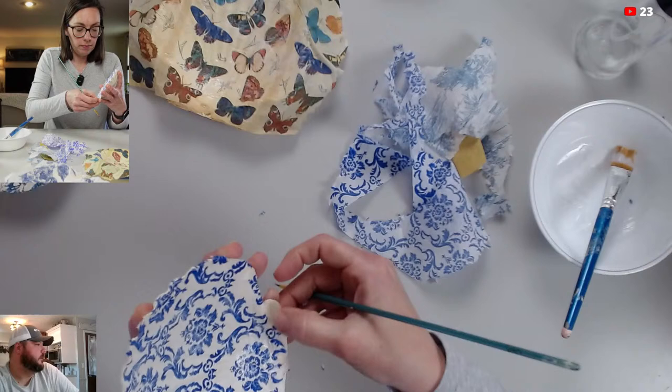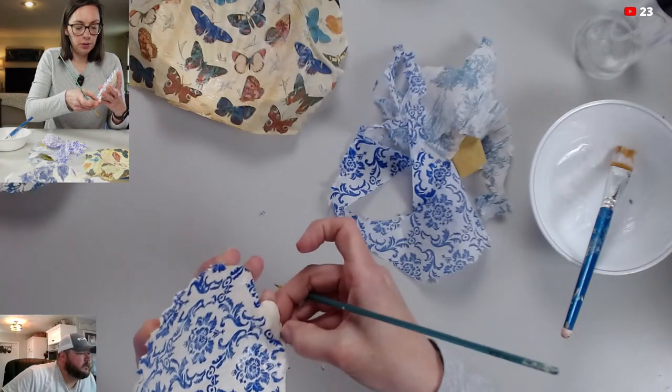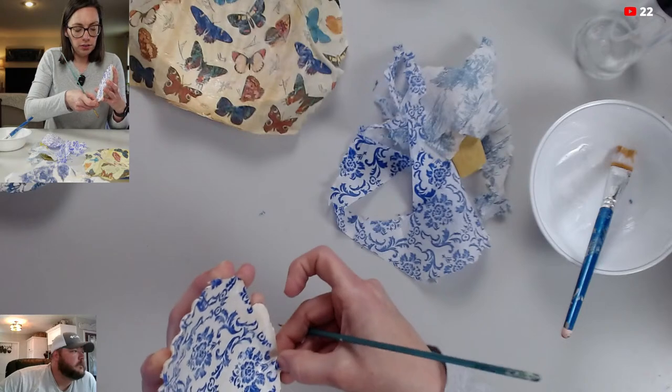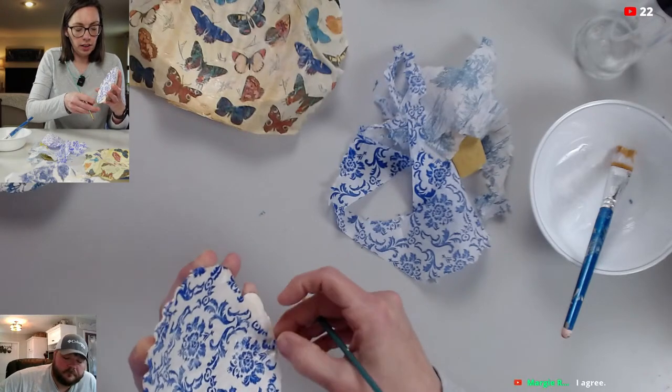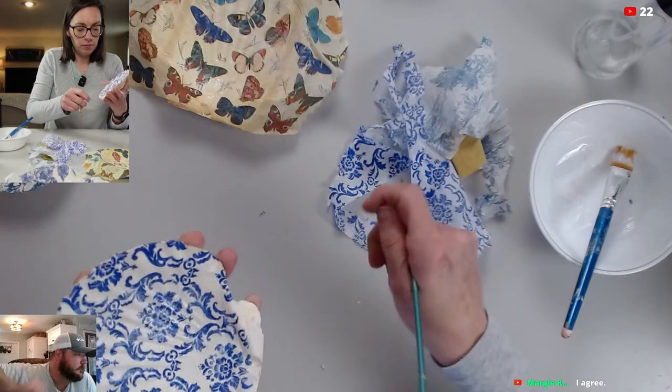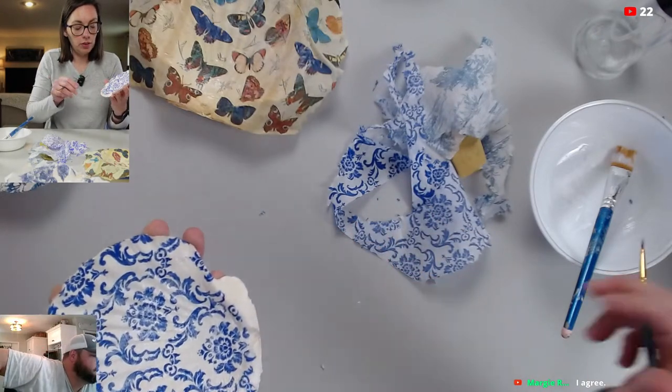Where did I put the gold gilding wax? I put it up yesterday. Oh, did you? Yeah. I thought I had it sitting right here by the computer. I knew I wasn't going to be able to use it today because you have to wait for this to dry. Margie said, I agree, that the gold will look good. I think the gold will look really good.